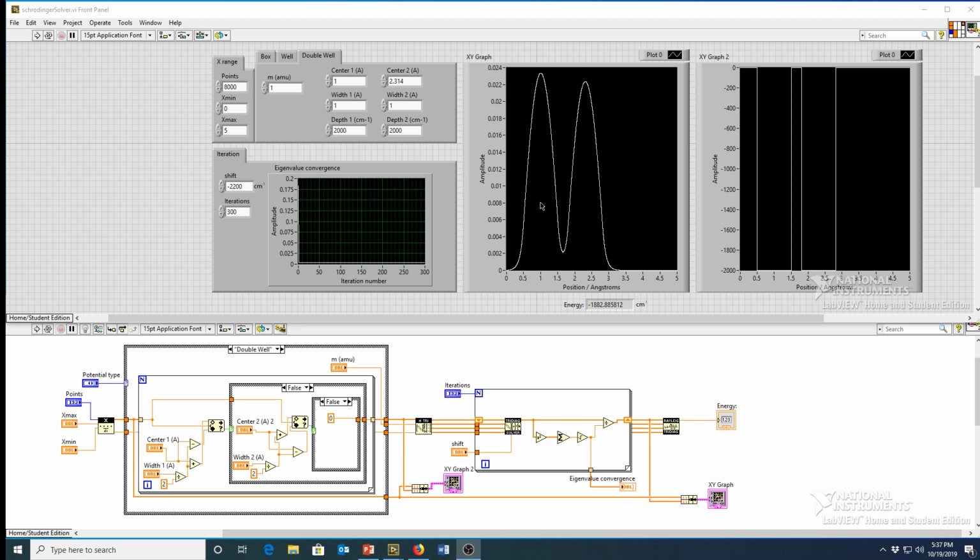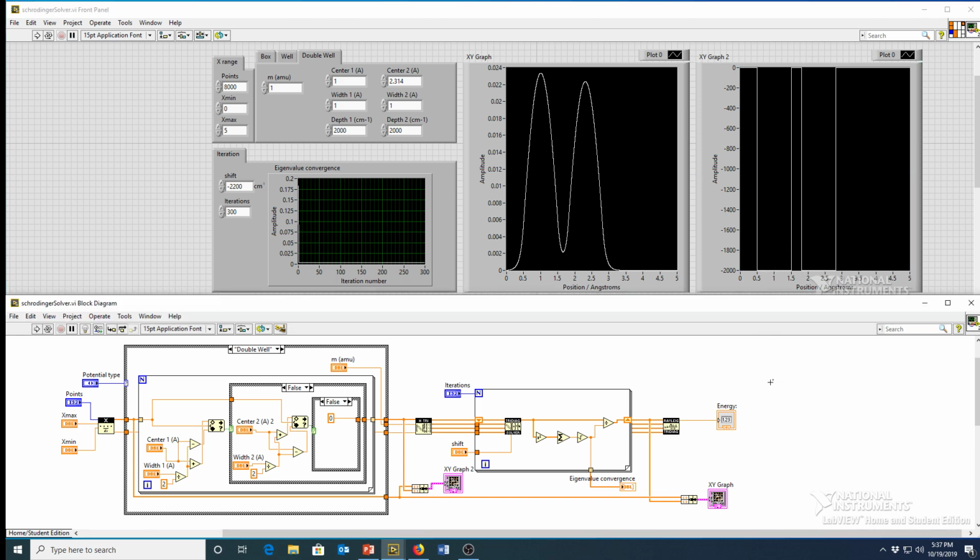Okay, so we've got a couple different cases here for different potentials to confine our particle in, and we mentioned that it would be useful to see the wave function plotted on top of the potential so you can see how it's being confined and how much it's tunneling and so forth. And it'd also be useful to have a visual representation of where our current energy level is with respect to the potential. So that's what we're going to do in this video.